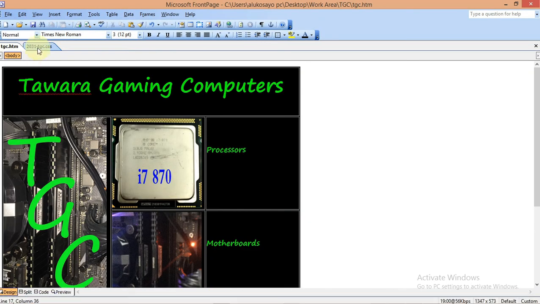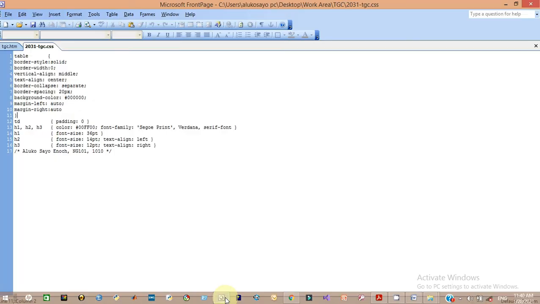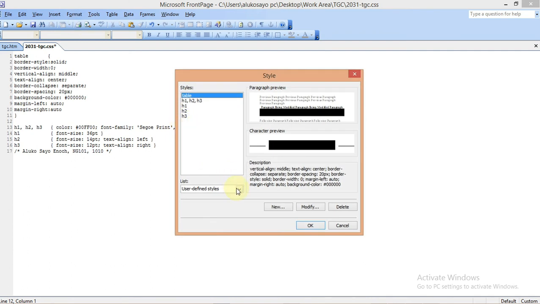So let me go back here to my code. I think what I'm going to do now is this border style solid, and this is my TD here. Let me go ahead and modify this. I know that it has something to do with border, so I'm going to clean this one. I think I'll just have to work on this TD. So let me take off this TD here. Let me go back to format, style, HTML tag, and double click TD.